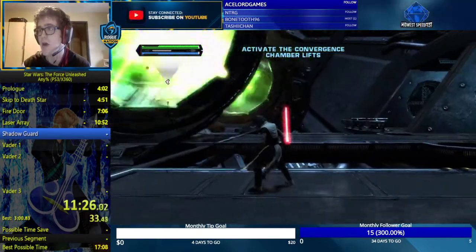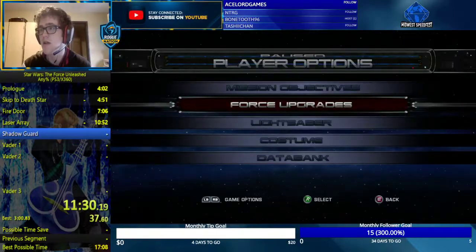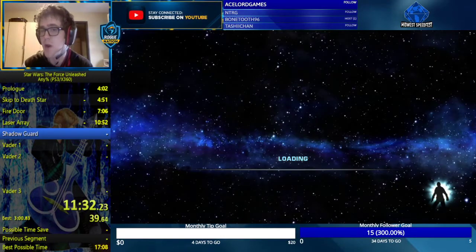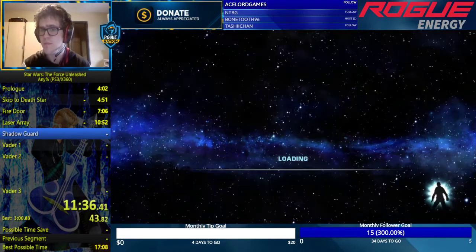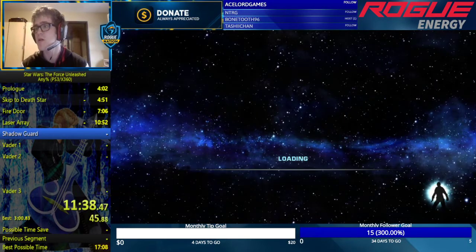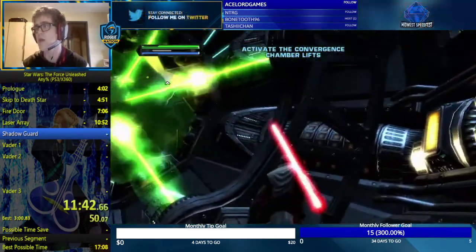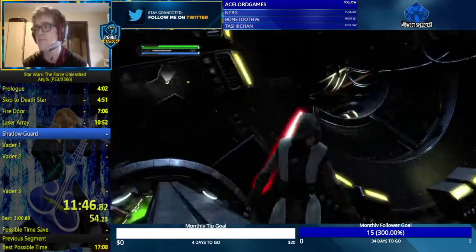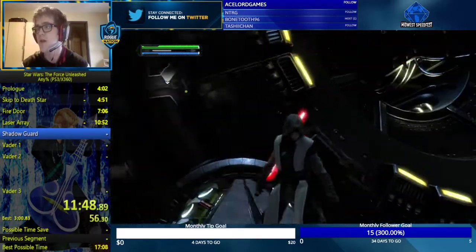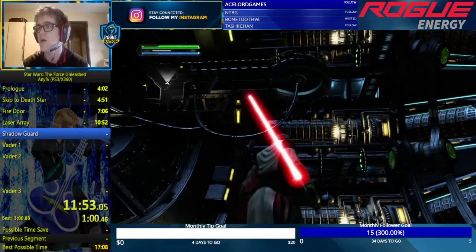So we're going to start off with a little bit on the early side. That looked a little bit on the late side, but we're going to go for it and see what happens. Go up. There we go. Double jump up here. Alright, so we need to get up to there. And this is where things are going to get real funky. So I'm going to go up.